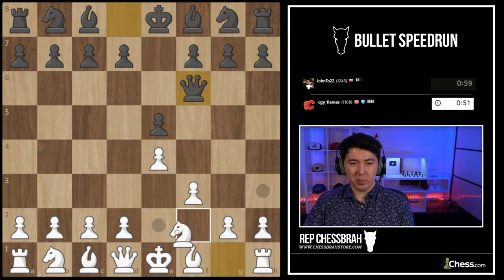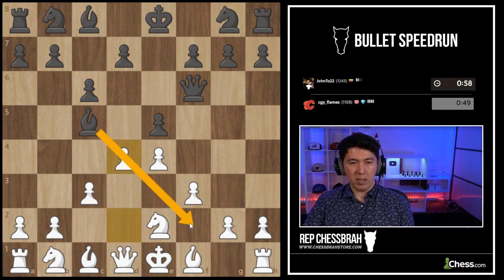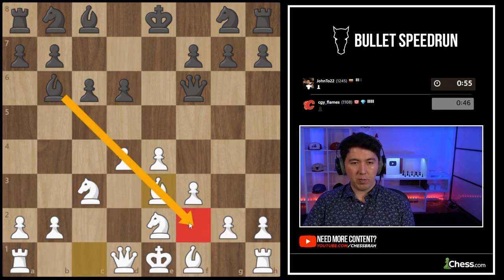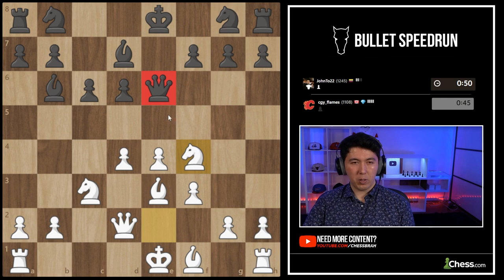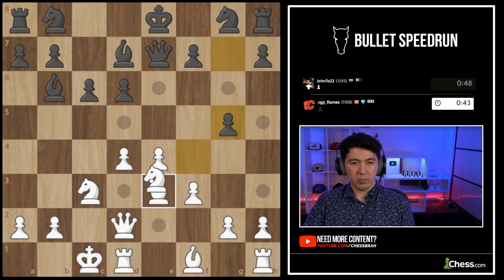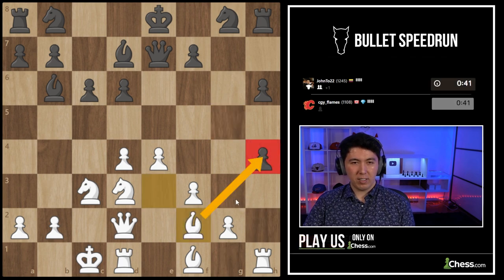Oh, that's a mouse slip. That's not a good mouse slip. Let's be careful. I want to clog this diagonal because I don't want to get mated. Yep. Bring the knight in. Yes. No mates on f2. We're going to cover up. Forget about your queen. Queenside castle. This is loose. Let's try to pry it open. Maybe I can get this move in.